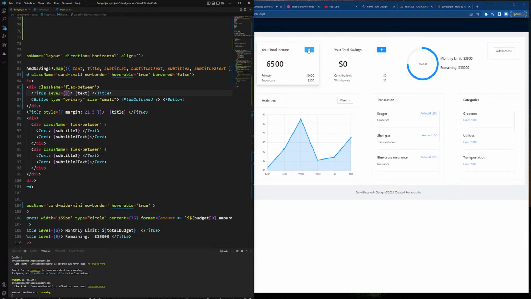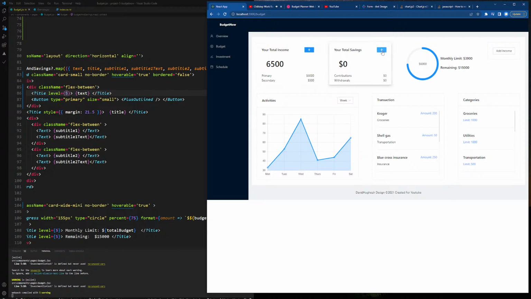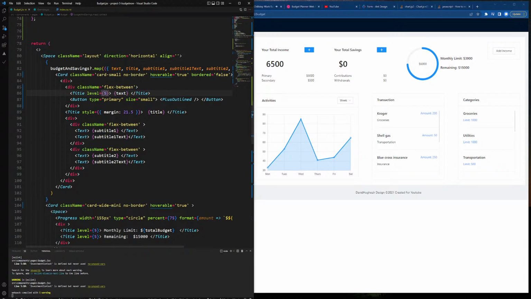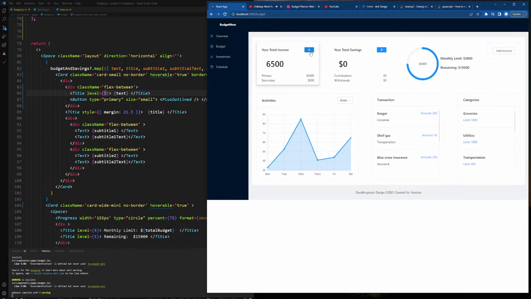So we have the buttons here. They don't do anything yet, but that'll change. I may have to separate these buttons so they have a separate call here.